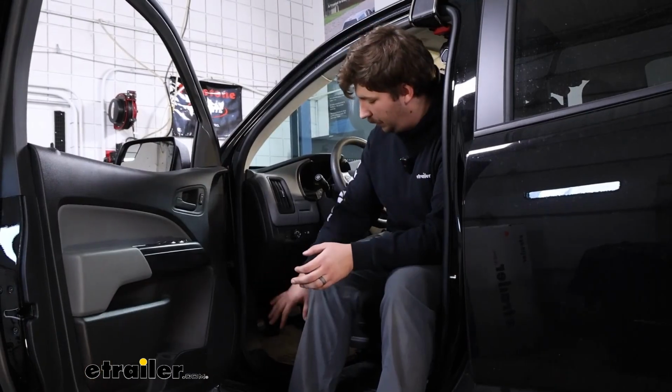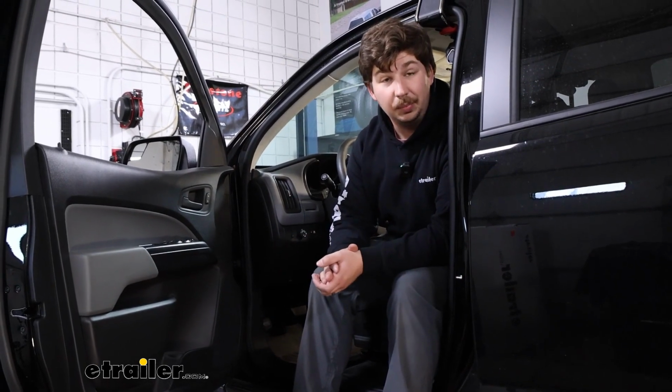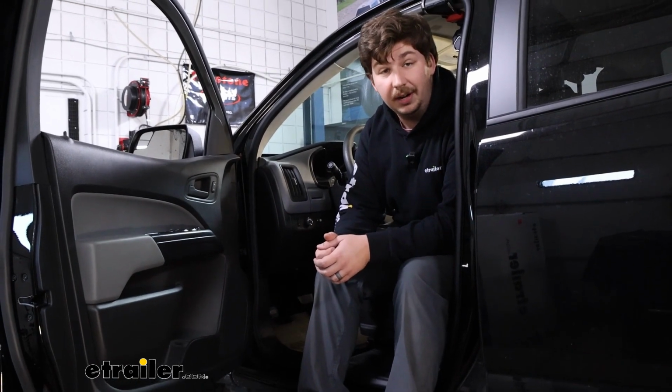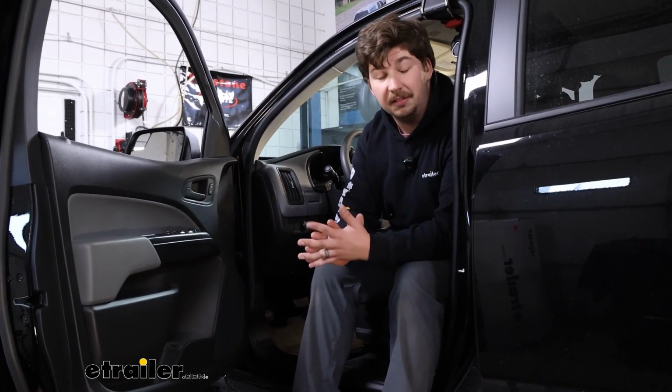With both the dash panel and the kick panel reinstalled, you're done. It's a pretty simple installation. All the wiring that you need is really accessible on your Colorado, and you're left with a very clean install on this Redarc Pro Liberty Brake Controller on a 2022 Chevrolet Colorado.